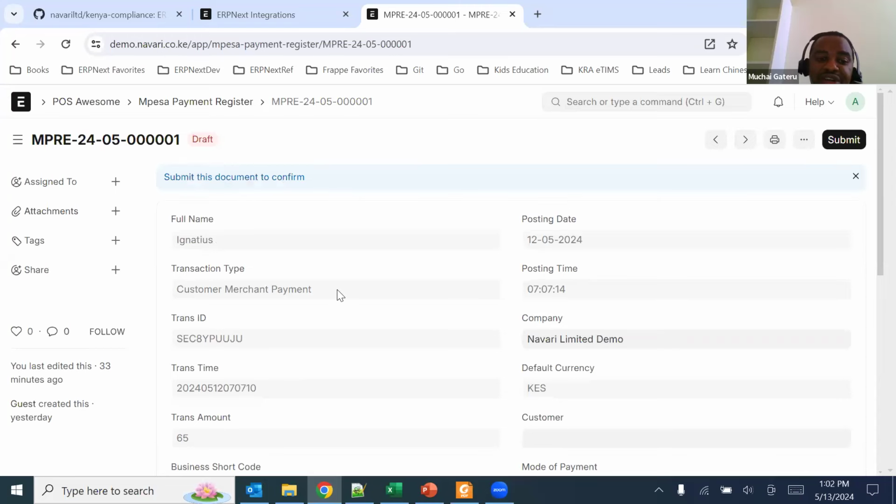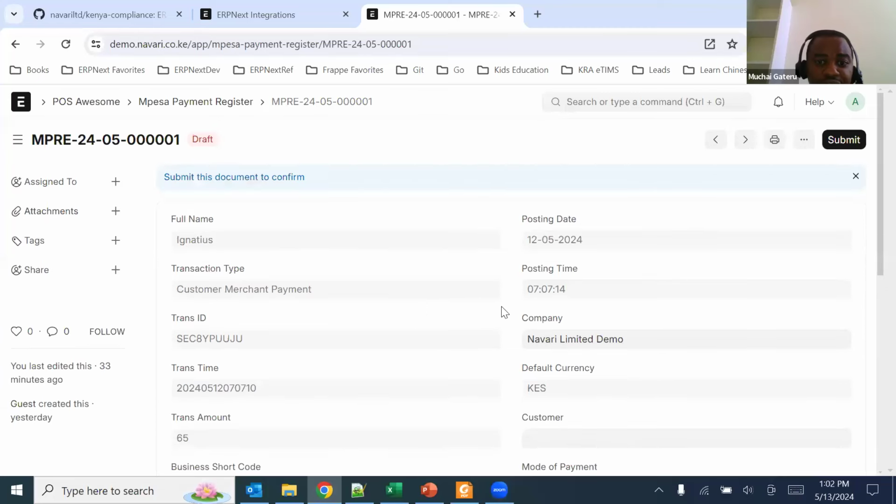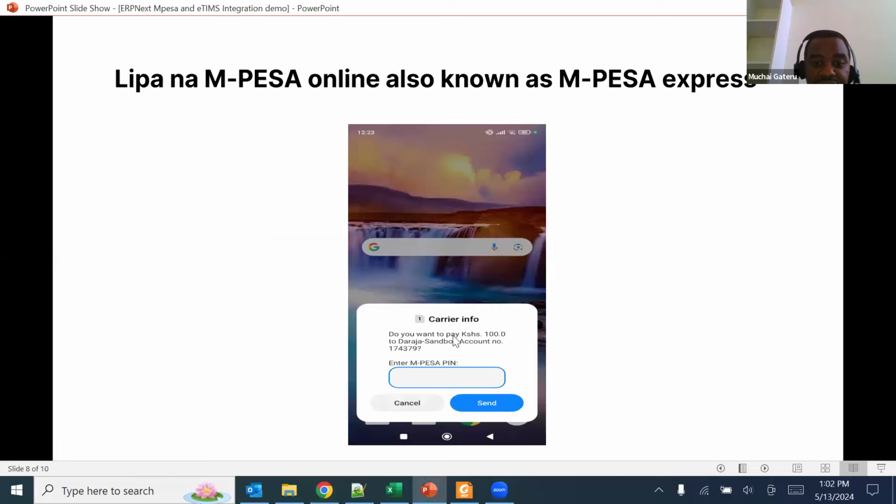So the step, assuming you want to reconcile this with payments, is you have to come and match with the customer and then you submit the payment. This was done for point of sale generally, if you use the two points of sale in the system. Then you submit the payment where we create the payment entry and so on. Or you could use this transaction on the point of sale. Supermarkets in Kenya normally have it, but they match, I think, using an amount. But for us, you search for this transaction, and then you match with your point of sale invoice during the point of sale. But let me just open the point of sale so that we demonstrate something, which takes me back to this.